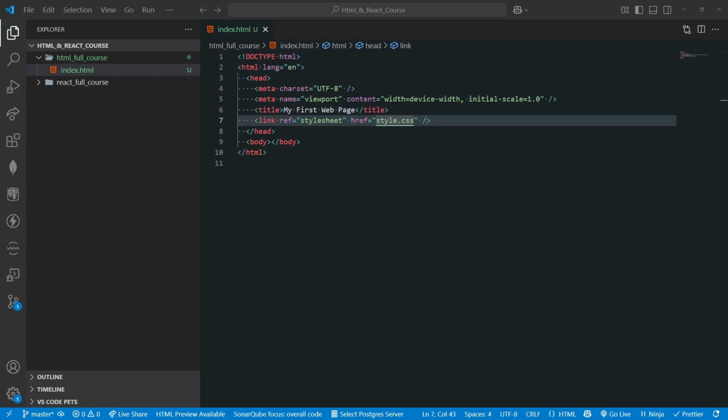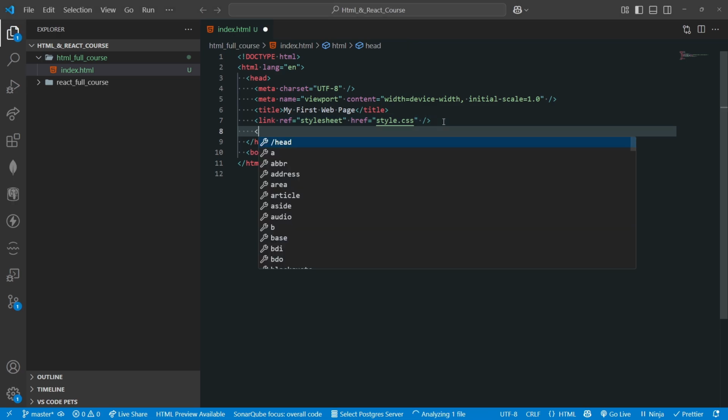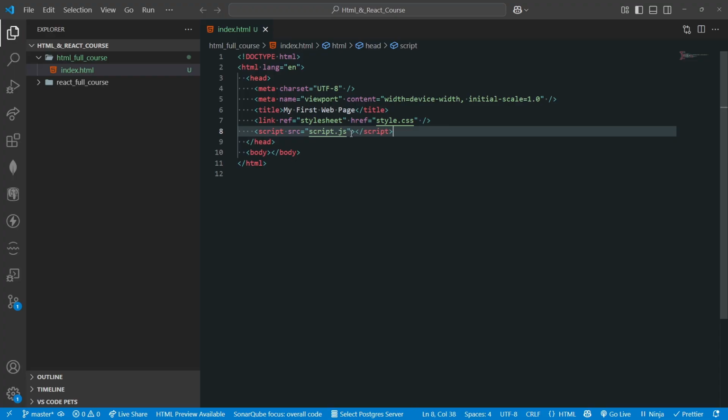And let's go on with the last thing I want to put inside the head, which is the script. So let me put the script, and after that I explain it too. So with the script, it should have a source attribute, and we can name it script.js. We can also add one more attribute, which is defer.